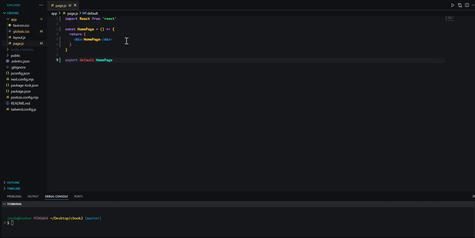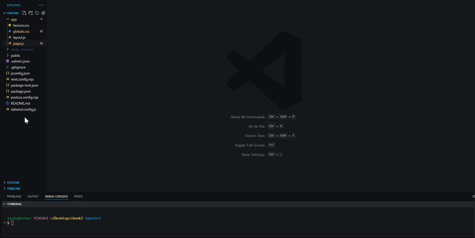So for right now, I'm not going to worry about installing a lot of dependencies just yet. We'll kind of add those in as we go along. But let's just go ahead and care for the overall layout of our project. So we'll close out the current page.js file. And inside of the app directory, let's add a folder named website that will be enclosed in parentheses.